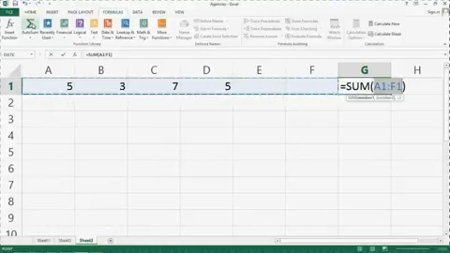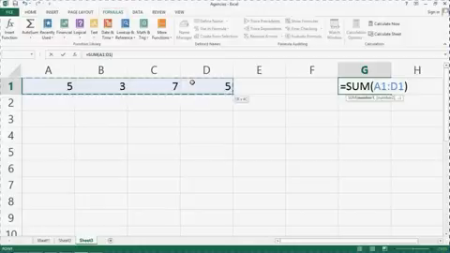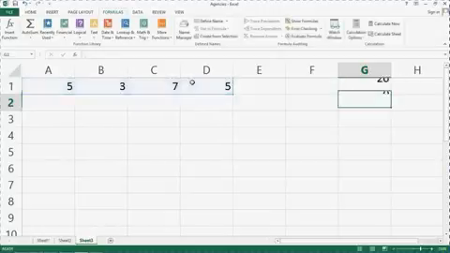Okay, now it's suggesting to me equals sum A1 to F1, but I might not want to include F1. I could just change the F1 to D1, or what I can do is select the cells that I do want to include in the sum value and hit return once I've got them selected.